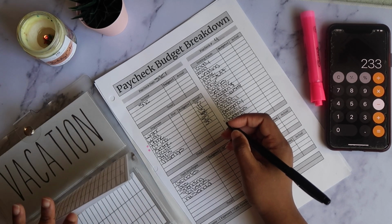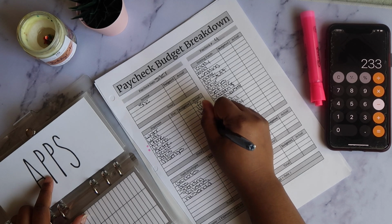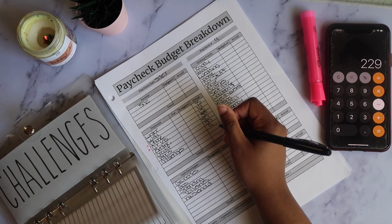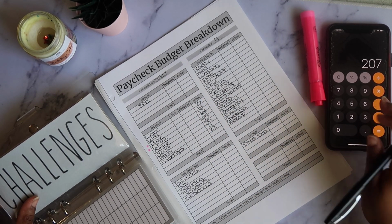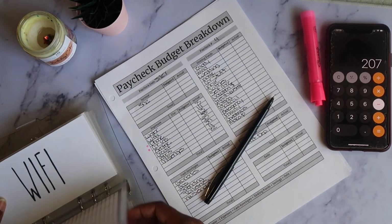Apps, I don't have anything in here. I just took that to the bank last week, so we're starting over with $4. Challenges, oh, none for vacation. Challenges is getting 22. And that is all for my expenses.